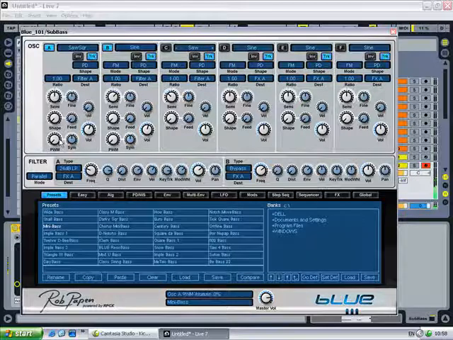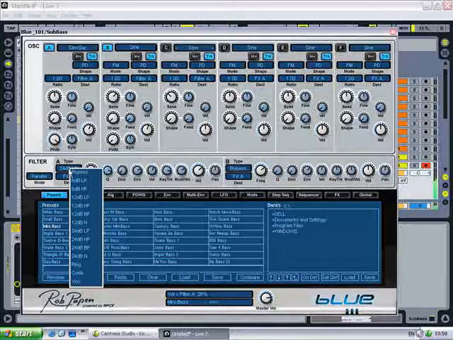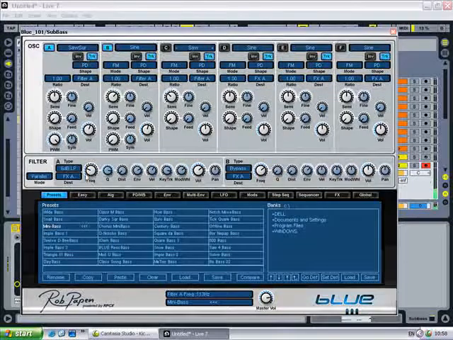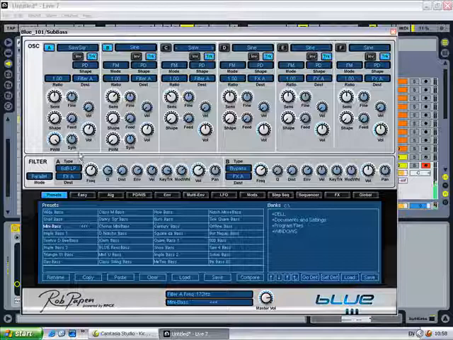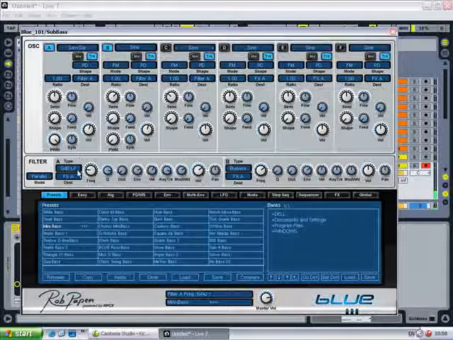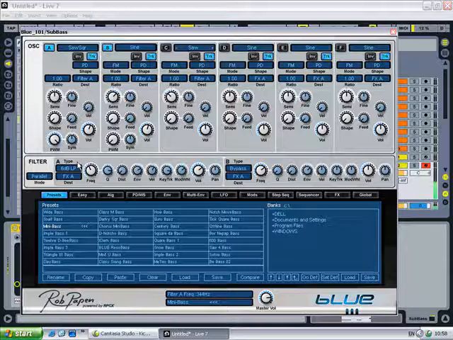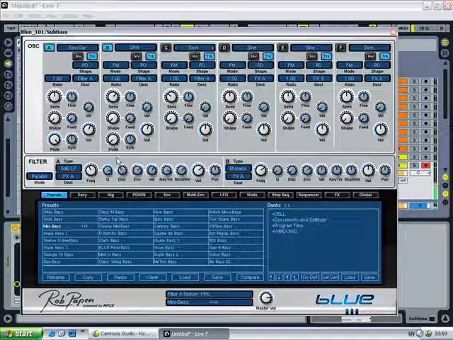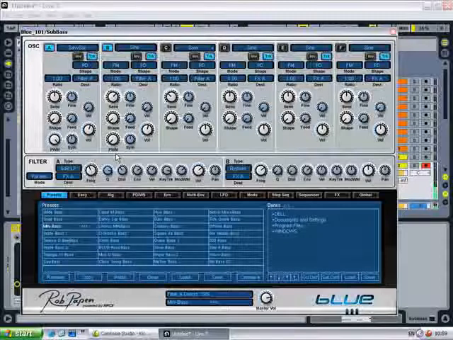So what I'll do is I'll just look at these, the pulse width modulation especially. I usually make that bigger on the main oscillator and just keep that there. Then I go down to my filter section and see what kind of filters I've got, and I literally just go through them. You know, totally different sound. If I up the frequency on that. Now that's the kind of sound that I generally go for, a big sound like that one. Now there's distortion on this, so I can make it bigger if I want to make it bigger.